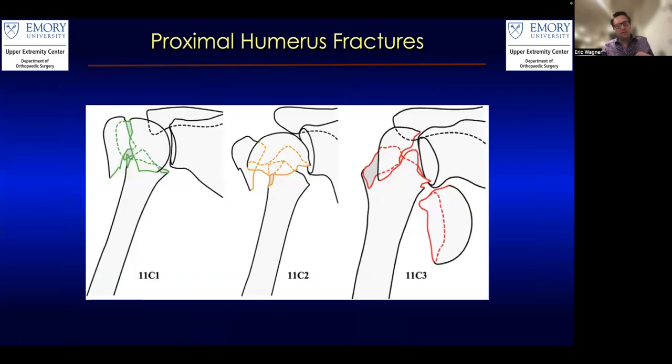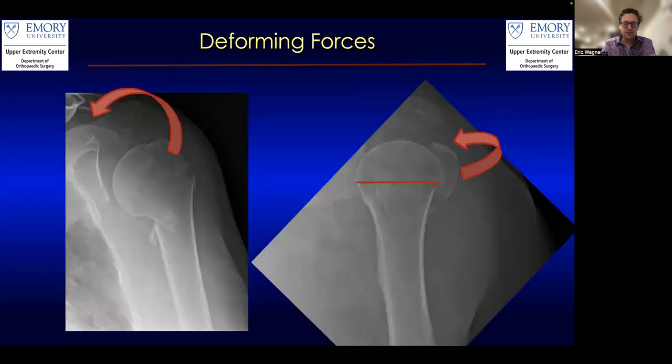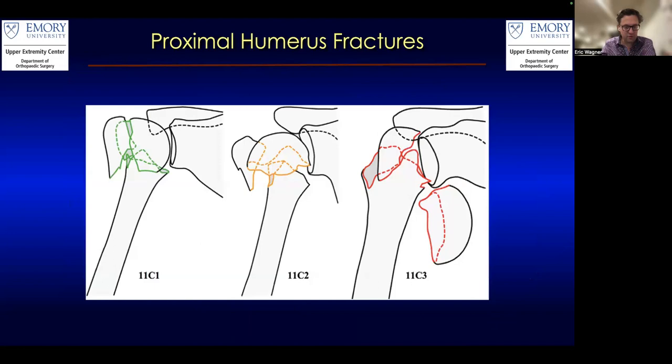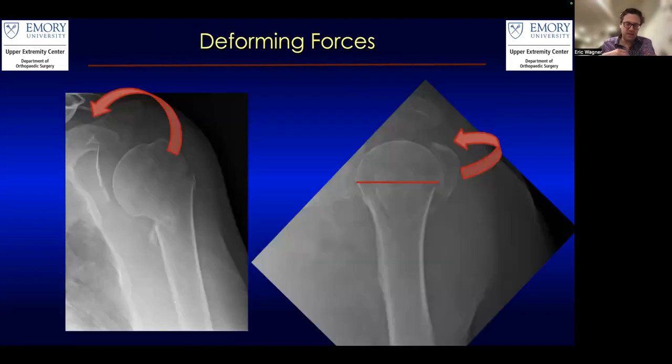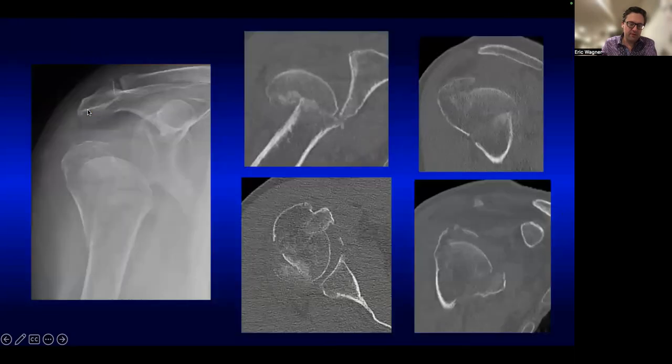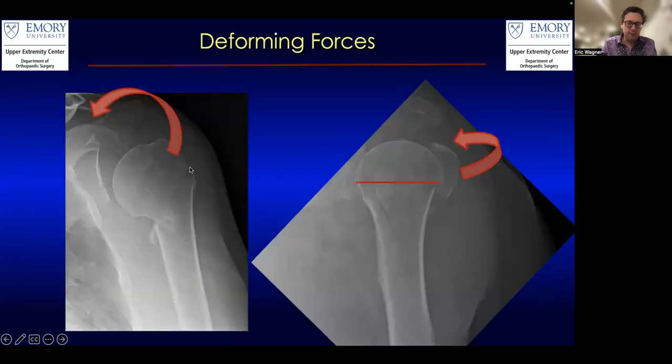Proximal humerus fracture. This may be the last one that I'm going to cover. There are many different ways to look at a humerus fracture. In general, what happens when you fracture the humerus is that the different bones move in the direction of the rotator cuff. So the greater tuberosity moves upwards because the supraspinatus pulls it up in this direction. It also moves backwards because the infraspinatus pulls it in the backwards direction.